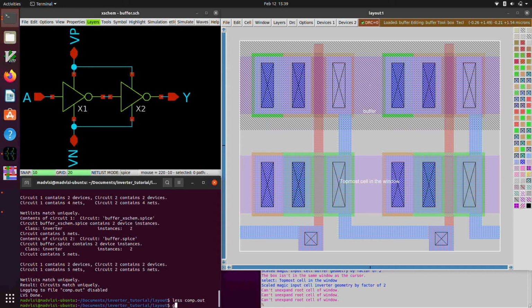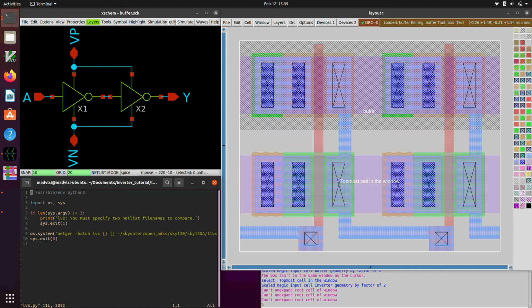I've made a little file called lvs.py, a pretty short program that has a shebang so that we can make it executable, then it imports os and sys, and checks that you specify the name of the file, which will ultimately be just lvs, and then two additional command line arguments, which will be the names of the two netlist files.